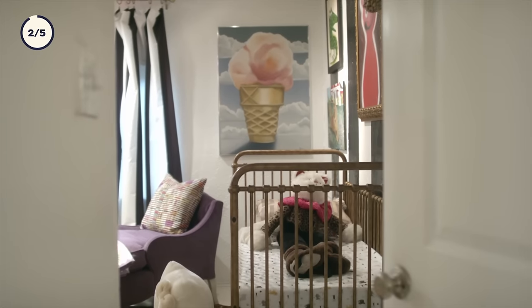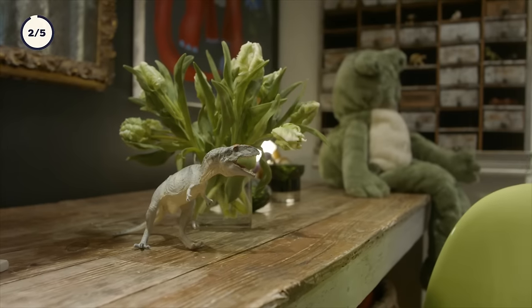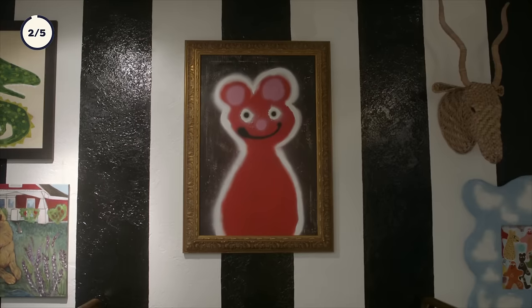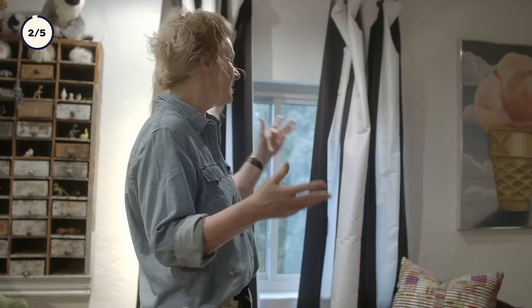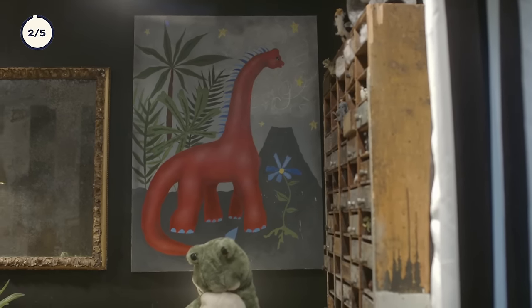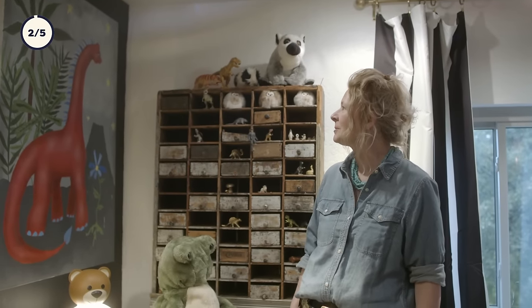This is for my grandson that's on the way, and I'm so excited. This is Henry's nursery. My design approach to this room was just, I'm not going to buy anything for this nursery other than the crib. Literally everything else I have — the rug, the curtains, all the art. This painting on the wall my daughter Jane did, and it's like a little baby dinosaur, so I thought it was just perfect to have in Henry's nursery.